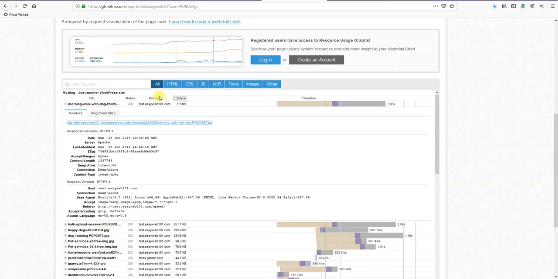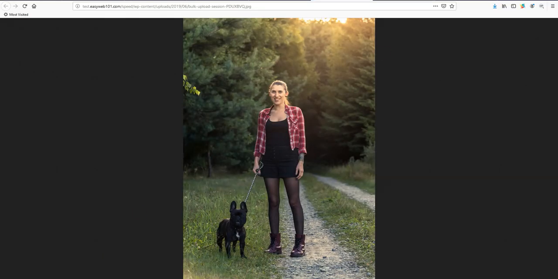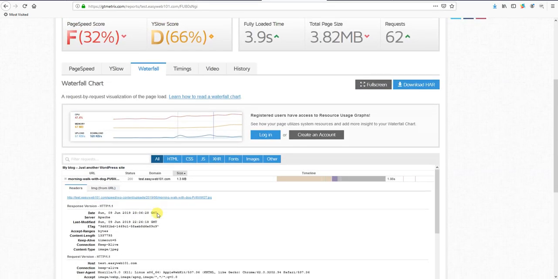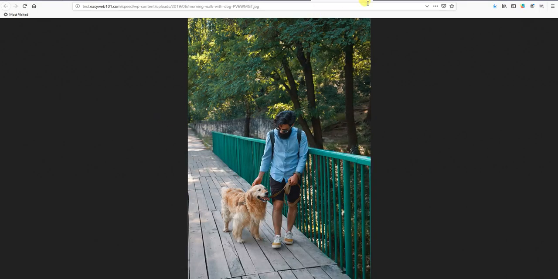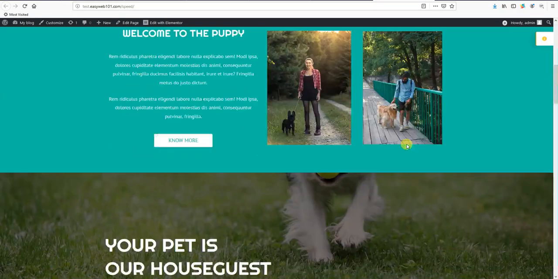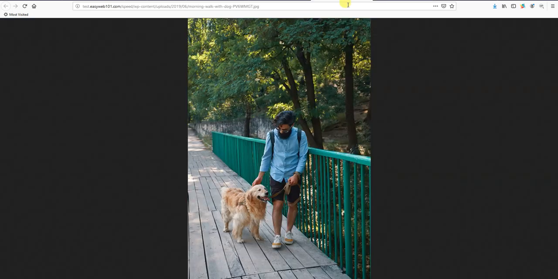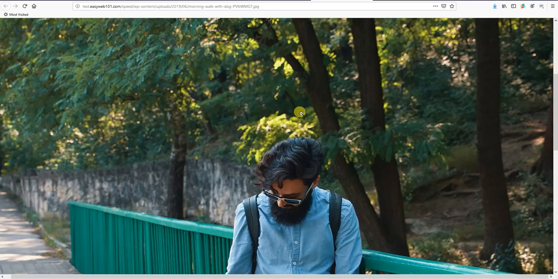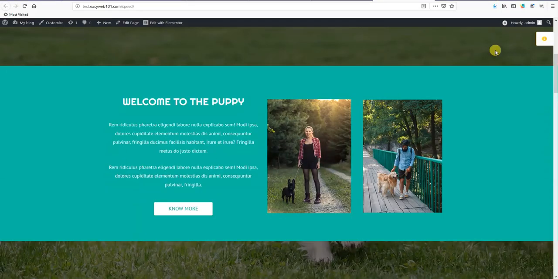So you can actually click on the link there. If you saw what I did, we click the plus next to it, and then you click this link, and it'll show you what image it is that's actually really large. So as you can see, you can definitely trim this down a little bit. If we compare it to the front page and we see what image that is, you see how small it is on this page versus that big, full size. We don't need an image that big.